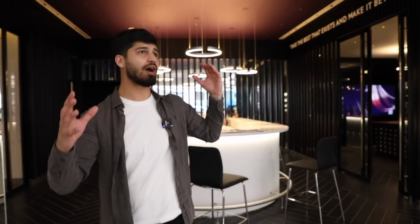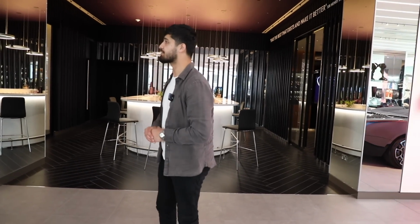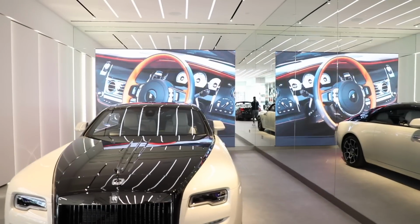They also have a big LED screen here at the back. These LED screens are everywhere in the showroom, and they really bring out the vibe, and they really inject that energy into the showroom. Lots of different specs being displayed, all the different models. I think that's fantastic. It's a free billboard.